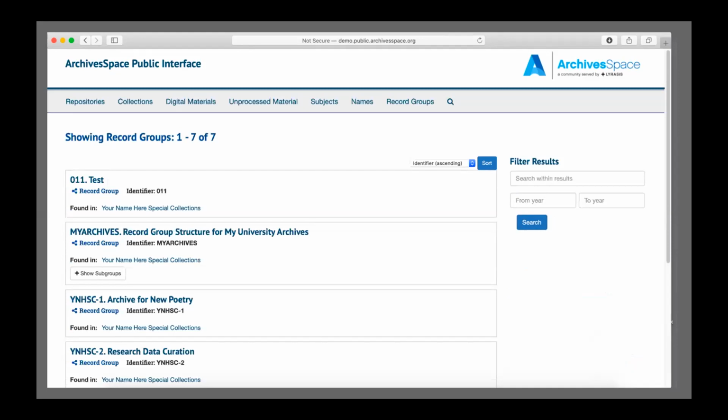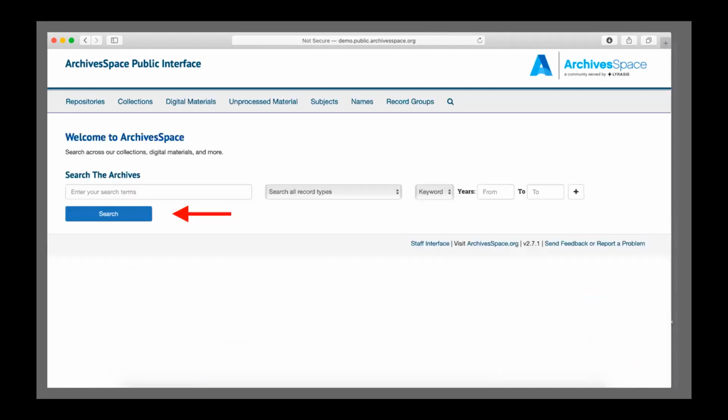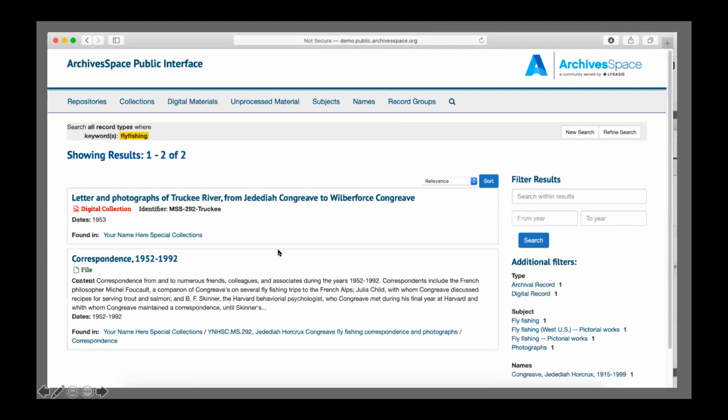Whether a user is searching or browsing, they will be accessing all records across an ArchivesSpace installation that you have elected to publish. The PUI has a basic Google-style keyword search as well as an advanced search option. This is the basic search screen that you encounter when you visit ArchivesSpace. Records in your search result can be filtered and sorted, and you can do that browsing as well.